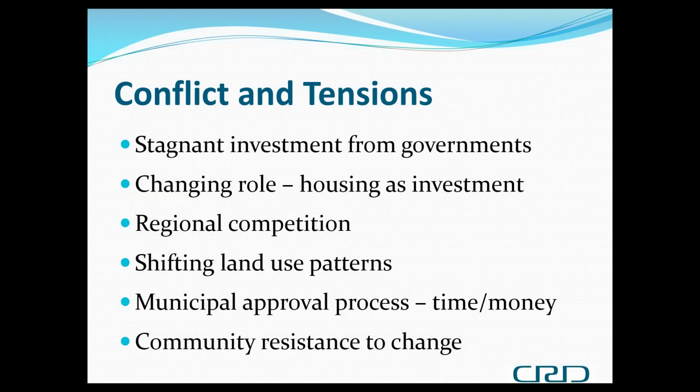One of the biggest challenges that's emerging is that the crash of 2008 and the recession helped us understand one of the biggest conflicts: the changing role of housing in the community overall. Housing is being seen more as an investment now rather than a place of home and community, which is creating some real challenges. Some would argue that the bidding up of property values in Vancouver, for example, is partly driven by seeing housing more as an investment rather than as a place to be living and making your home. And that's created some challenges.